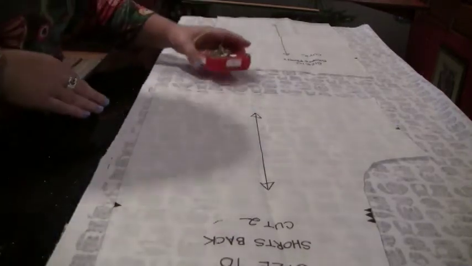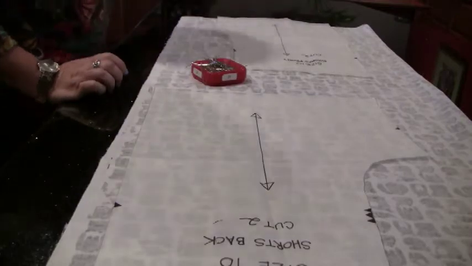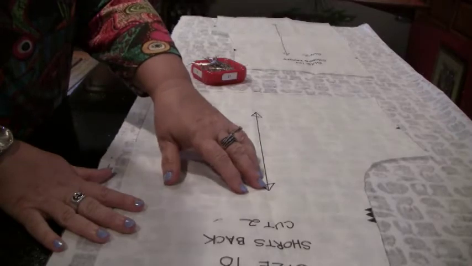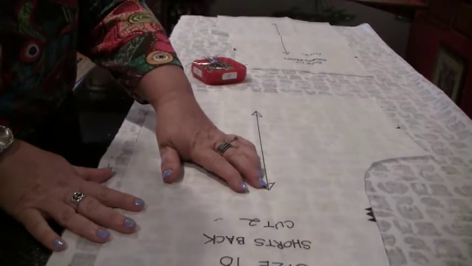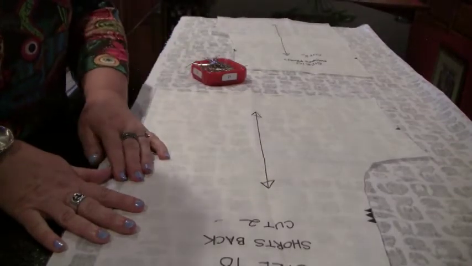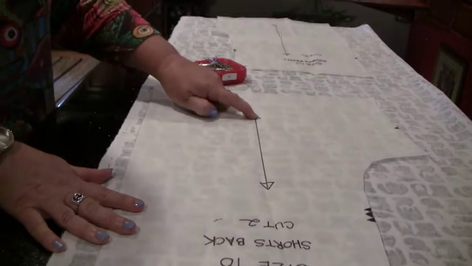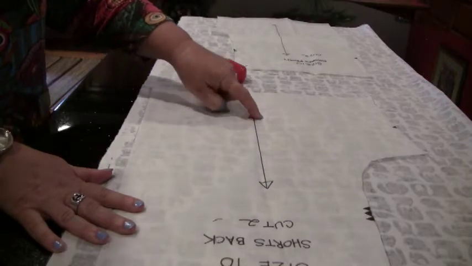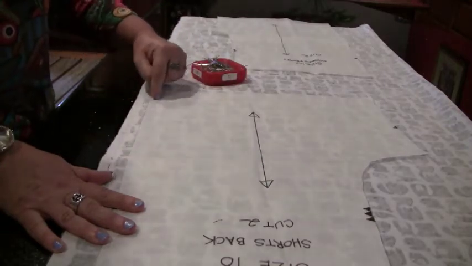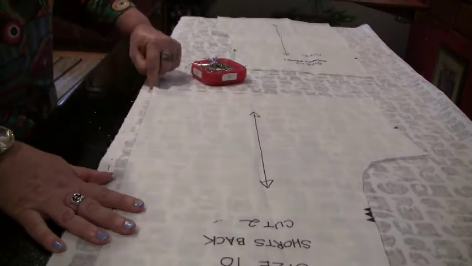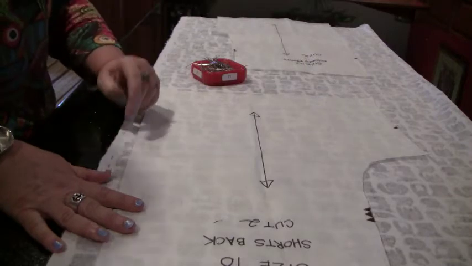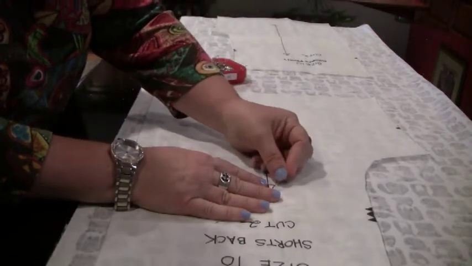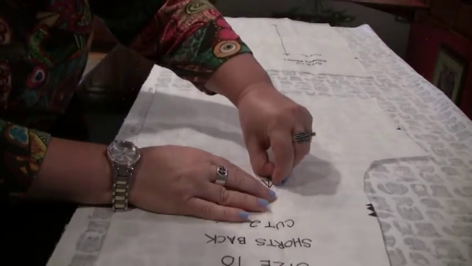At this point, you will need your pins again, and you will need a ruler. You're going to go ahead and measure that it is on the straight of grain. And what that means is, this arrow, which is called the grain line, needs to be even with the selvage. The lengthwise threads that are going along the selvage are the stronger threads. So it's very simple what you need to do. Take a pin, put it in one of the arrows.